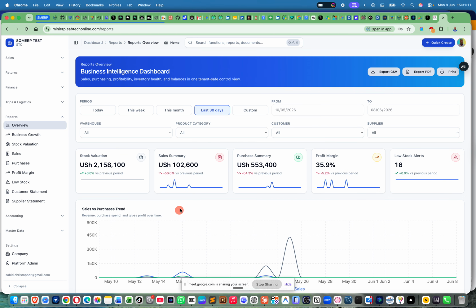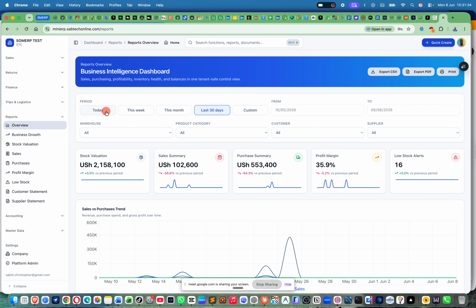Then we also give you the comparisons, what you see in green, like you have a growth, or a decline versus the last period. Versus previous period means, for example, the last 30 days versus the previous 30 days.